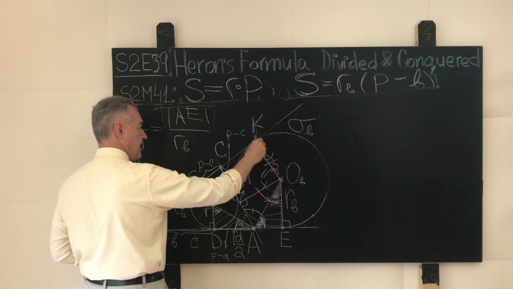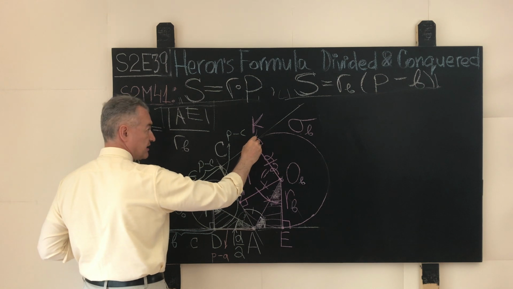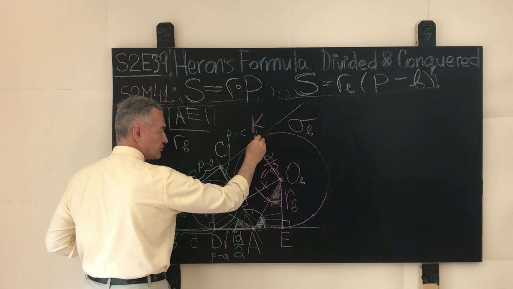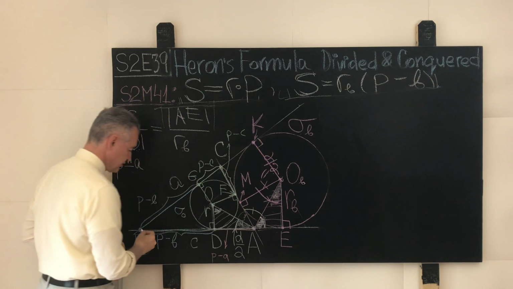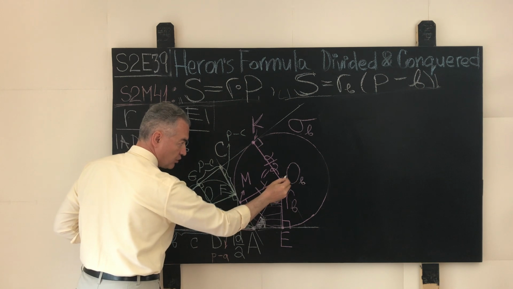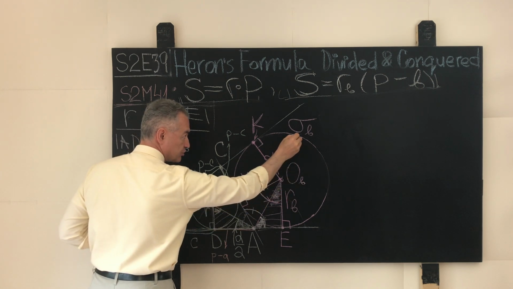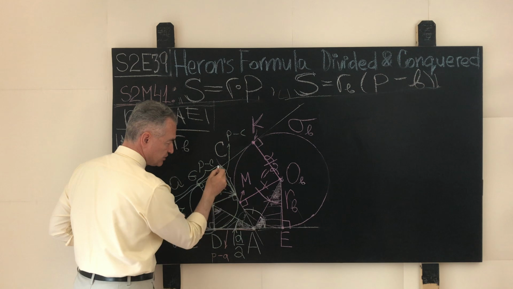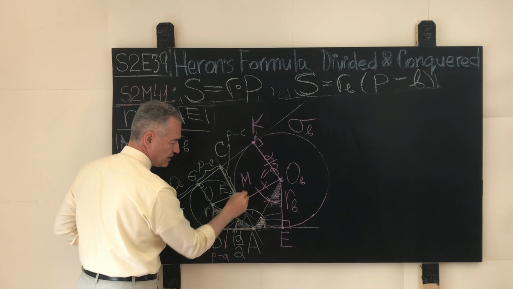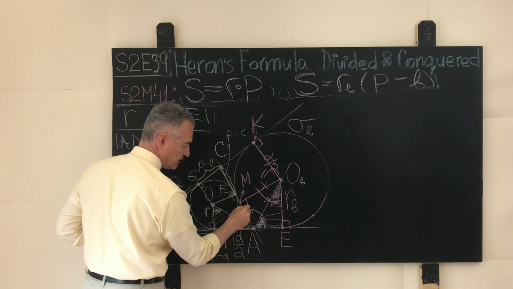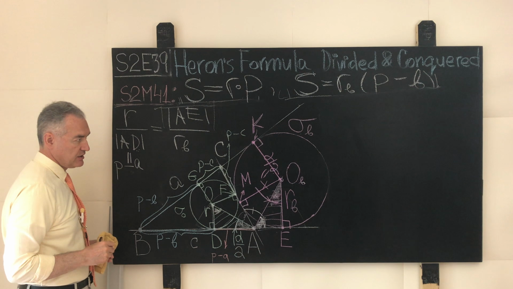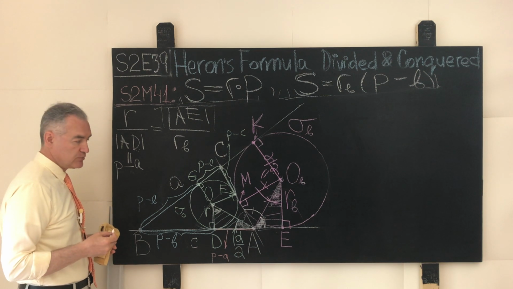On the side BC extended into the point K. The line segment OK is orthogonal, or perpendicular, to the side of the triangle BC extended. And we project that point O_B, the center of this ExCircle sigma B, onto the side AC into the point M. This is the point M. Again, right angle, pi over 2 radians, 90 degrees. Everything is wonderful. Now, what do we observe?